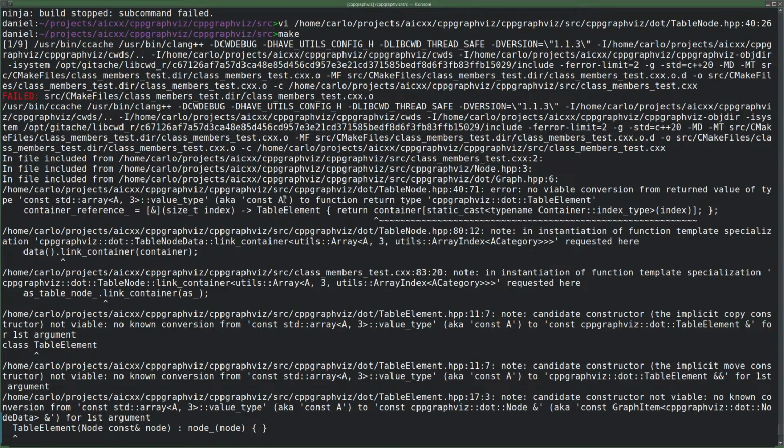Yeah, okay, yeah. Kind of expected it. It's just storing A's.